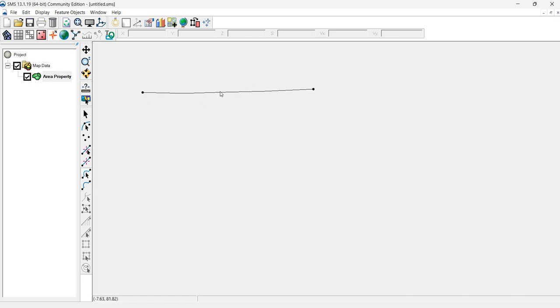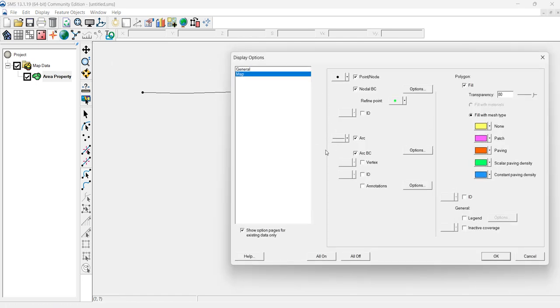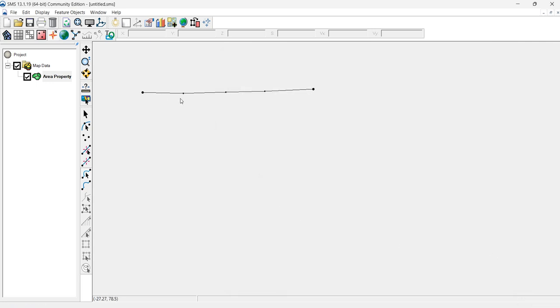And you see I click multiple times, but it doesn't show anything between these two black dots because we haven't turned on the vertex display yet. So click on, and you'll see some small dots between these two dots, and this is an arc. The big dot we also call a node, while the small dot is called a vertex.